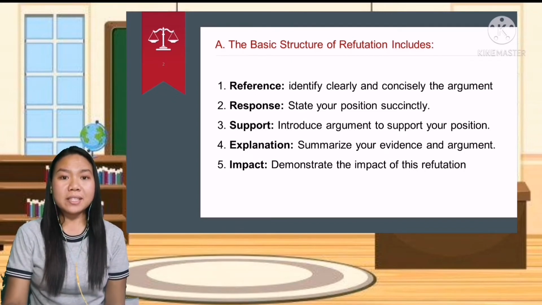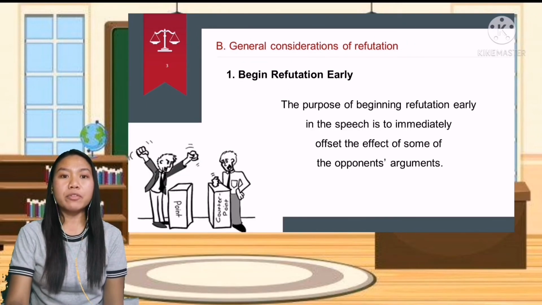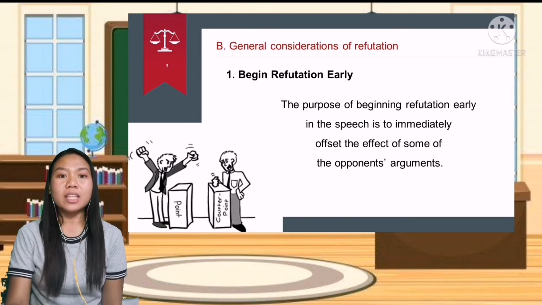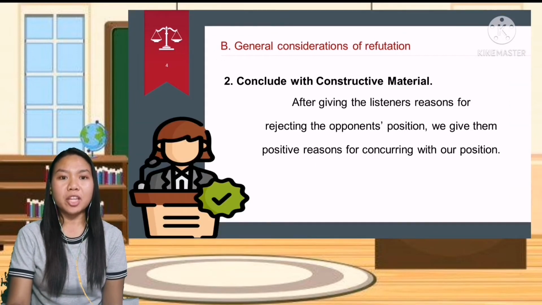In addition to the basic structure of refutation, we should be aware of the following general considerations. First, begin refutation early. It is usually to our advantage to start a refutation both early in the speech and early in the debate. The purpose of initiating a refutation early is to immediately deny the effects of some opponent's claim.